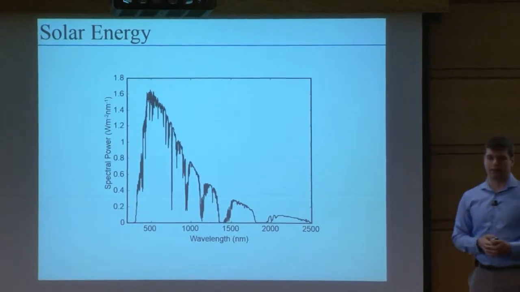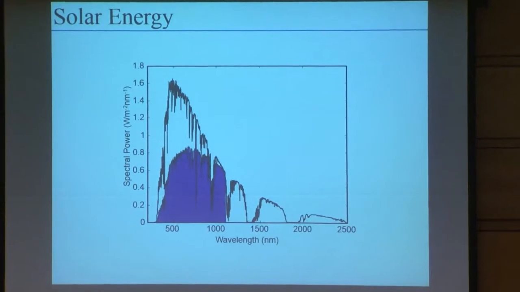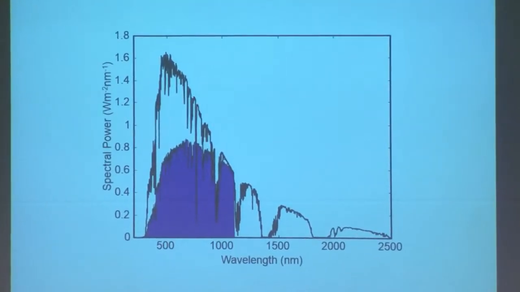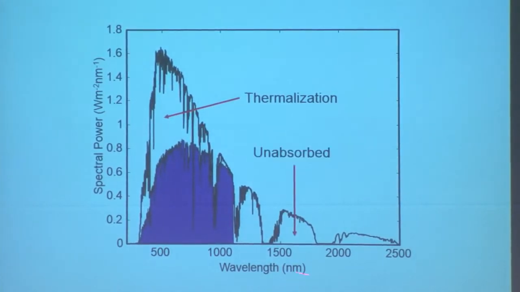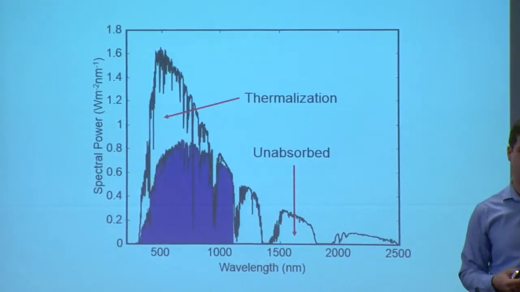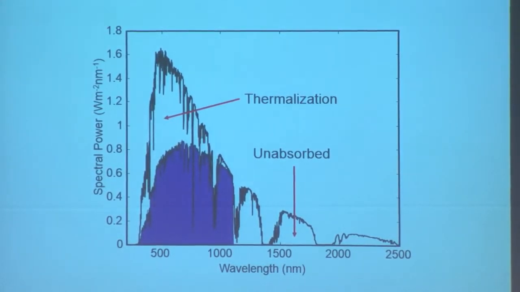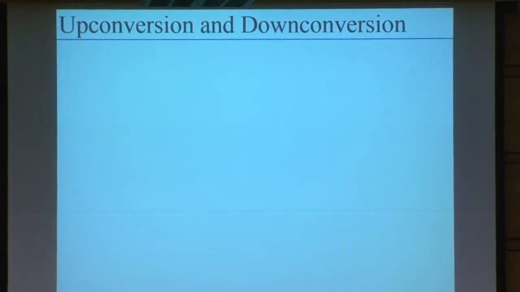And if we want to make this a little bit more rigorous, a little bit more formal, you can do this as a function of all wavelengths, and that gives us that this purple area here is what's harvestable by silicon. The missing spot up here is due to thermalization, and this is all unabsorbed. These two losses make up the backbone of the Shockley-Queisser limit, which we're hopefully all familiar with, and limits solar cells to about 33% power efficiency. But I don't think we need to be defined by that. I think we can find a way to do better.